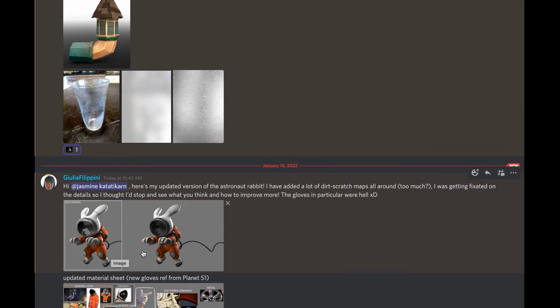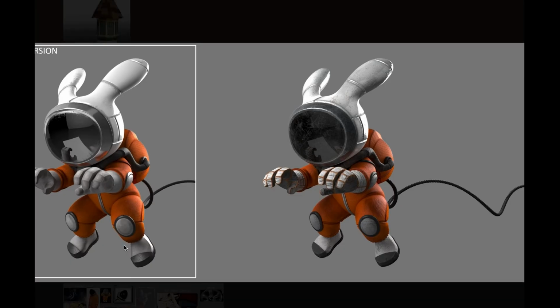I get stuck too. So it's great to get different perspectives, and the gloves in particular will help. Okay, oh, I love that you did the old and the newer version. Yes, looking at it, I love the scratches. You might have gone a little too far on it, and that's not a bad thing. I think it's more just on the specific front area here, you can reduce it by like 75%, right? Because I do like how clear this is, especially when you're going to get that reflection, but it is nice to have a little bit on there.